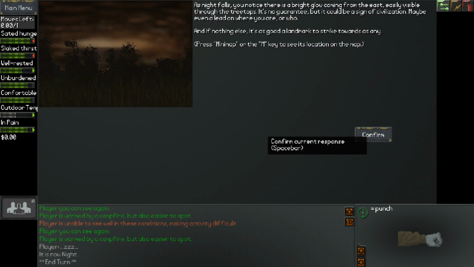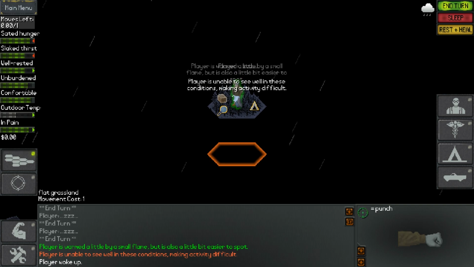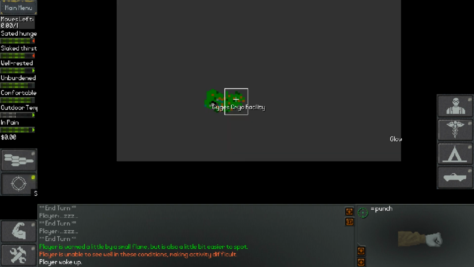Eventually this will work. As night falls, you notice there is a bright glow coming from the east, easily visible through the treetops. It's no guarantee, but it could be a sign of civilization, maybe even a lead on where you are or who. And if nothing else, it's a good landmark to strike towards as any. Okay, so we now have a destination that we might want to go to. Let's go ahead and take a look at the map itself. So we're here, that's the glow, so we're going to need to go over towards the east to get to it. I was already kind of heading in that direction.